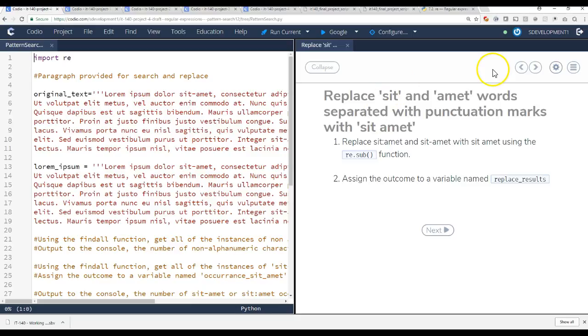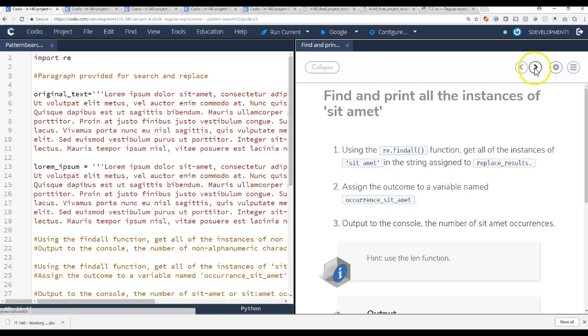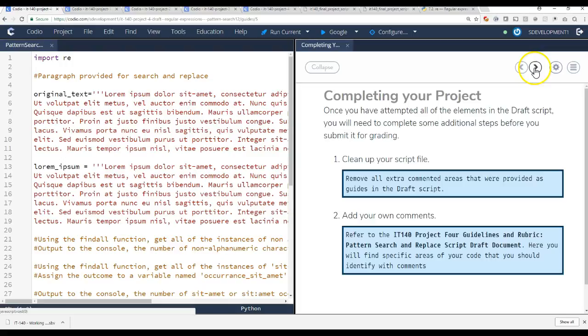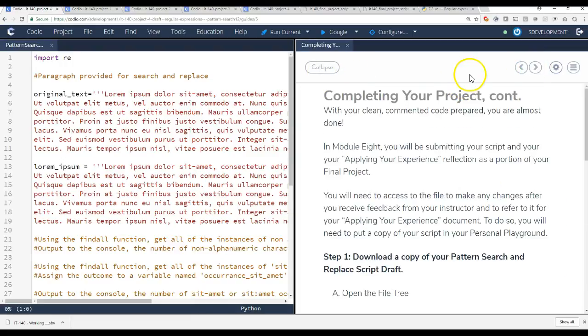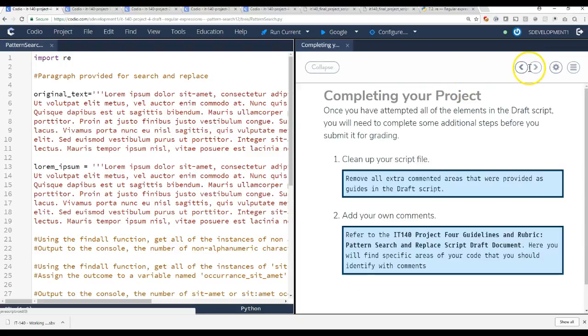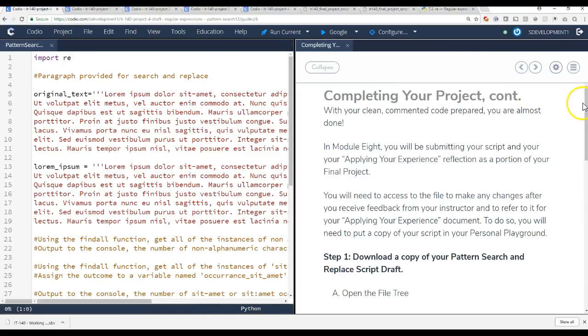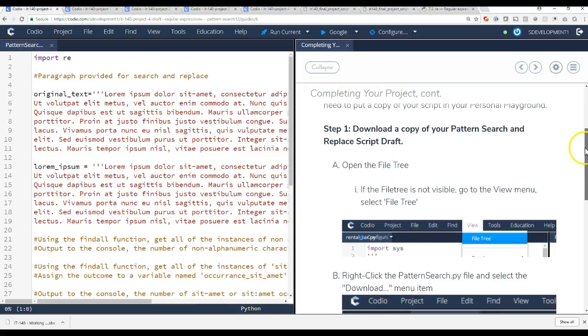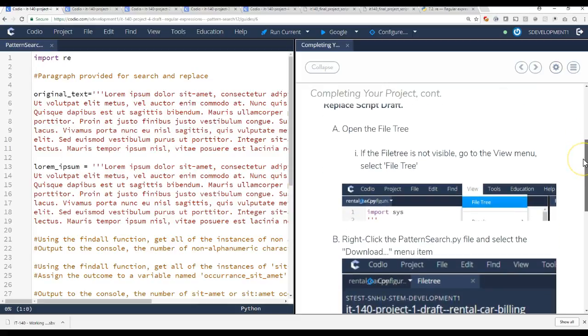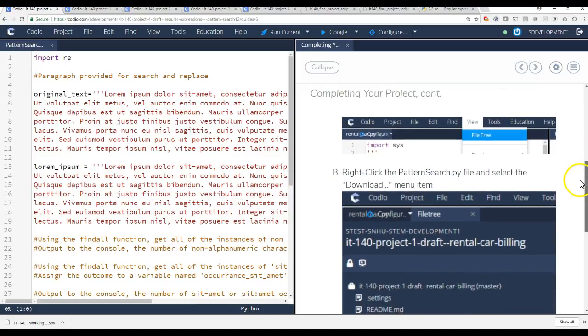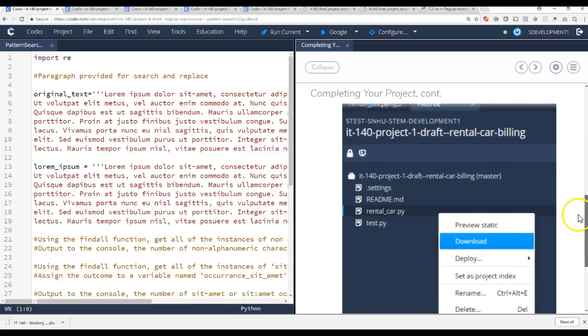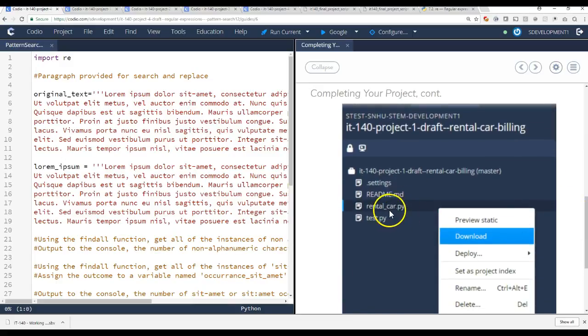To save all your projects, for each one of the projects, you just scroll to the end. It gives you some instructions. Of course, try to clean your script up and add your own comments, and you can download by clicking on View and the file tree, and then you right-click on whatever project you're working on and just download.